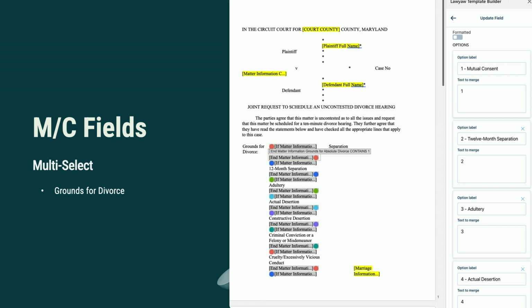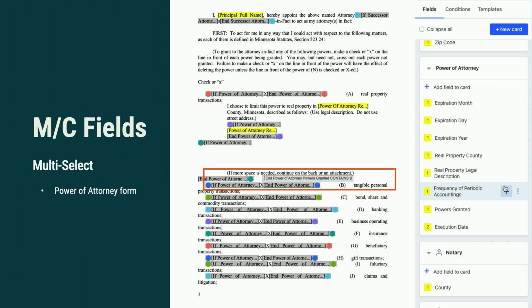So in some cases, you only care about the selection, not the text to merge, right? Because you're going to insert different versions. So here, the grounds for divorce is kind of shorthand at the top of the document, but later on you may have a longer paragraph and you may want to include additional fields. So you want to be able to insert different text triggered off the same field. So what you can do is set your text to merge as just a number 1, like 1 to 9, or if there's more to 10, 0, 1, 0, 2, 0, 3, that type of thing. And then use that if contains operator. As we'll see, in that power of attorney example I teased earlier.